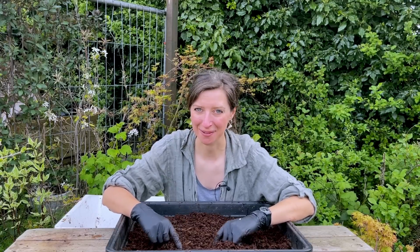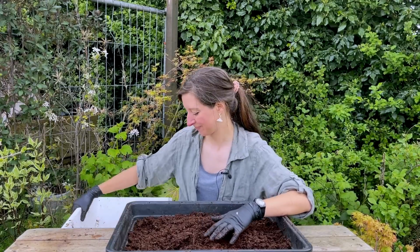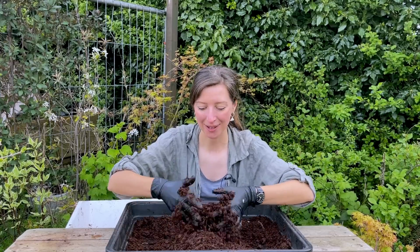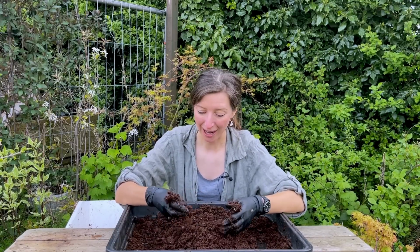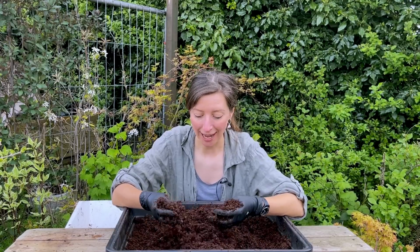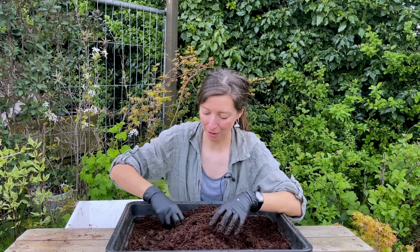Unfortunately, my camera wasn't rolling when it should have been. But what I've done is I've taken all the leftover coir that I had in here and I've mixed it into the worm compost like this, because this compost was super wet and I need to now dry it out until it's a lovely soft crumbly compost that I can use in my mixture. And just adding that coir has already really helped to sort of unclog those really big blobs of compost like this.